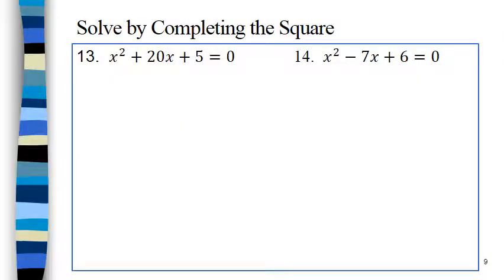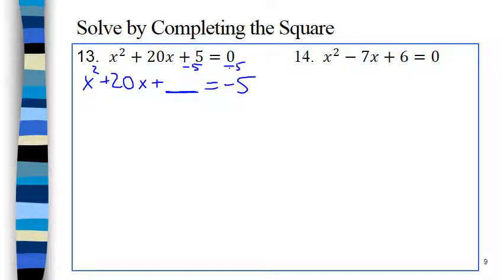Okay, so if I want to solve equations by completing the square, I can do something very similar. Only this time I have an equation, so I can make my life a little bit easier. I can do x squared plus 20x, and I want to make this a perfect square. So I'm going to go ahead and subtract 5 from both sides, so that way I can figure out what I want here and move what I don't want over to the other side and keep my equations balanced.